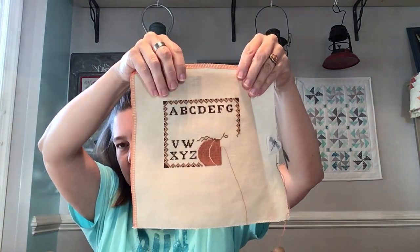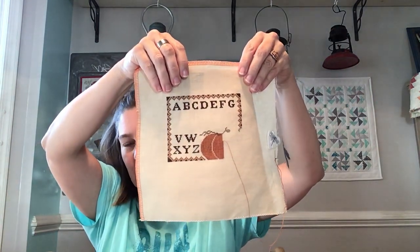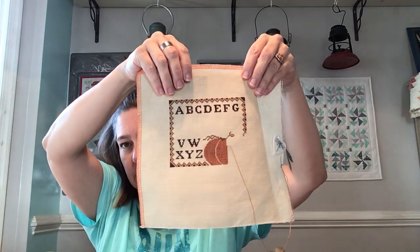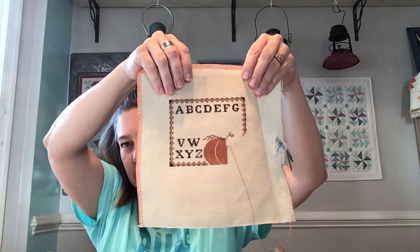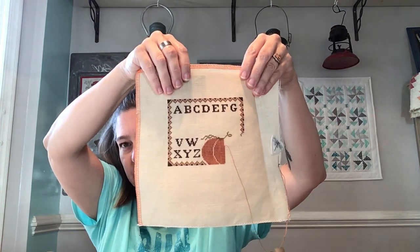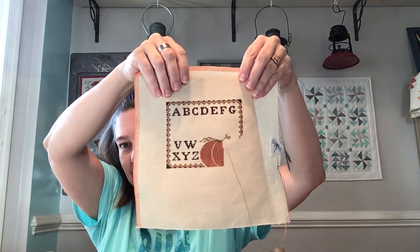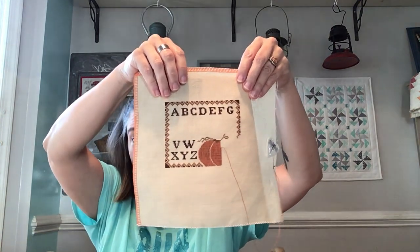I'm stitching this on a 40 count R&R. I think it's espresso. So I can finish it on the little board. Isn't it adorable? Well, it's going to be even more adorable when that pumpkin shows up. I just love little 40 count stuff that's over one, just little tiny stitches.